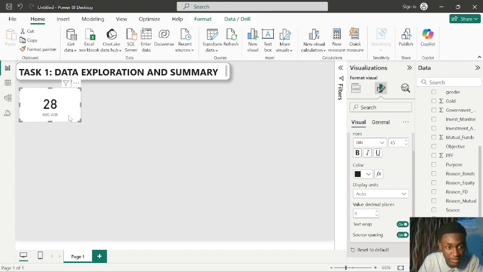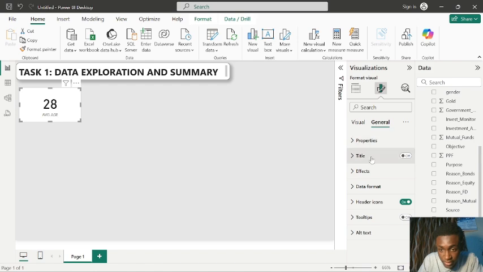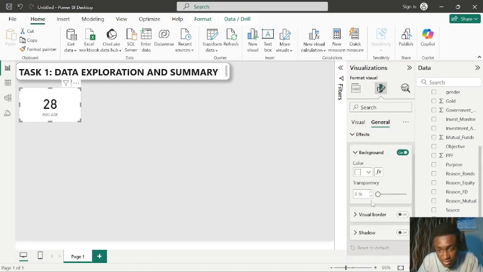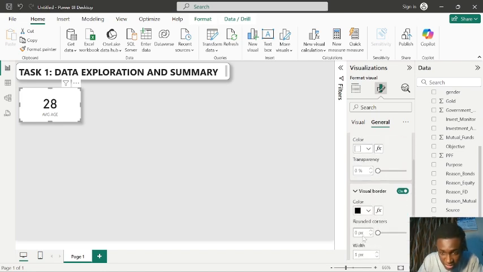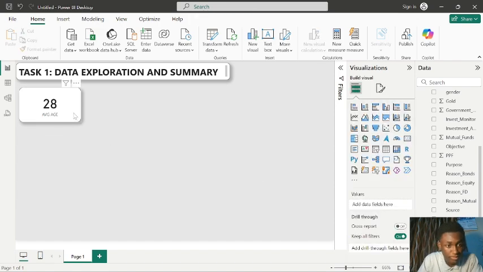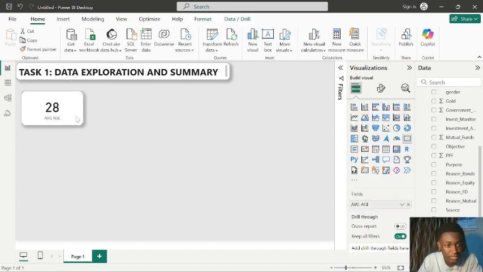Let's format this visualization. We come to general, then effects, then visual border, we turn it on, we turn shadows on. Then our visual border, we change it to 15 again. Right, so this is the average age, this is where it's supposed to be.